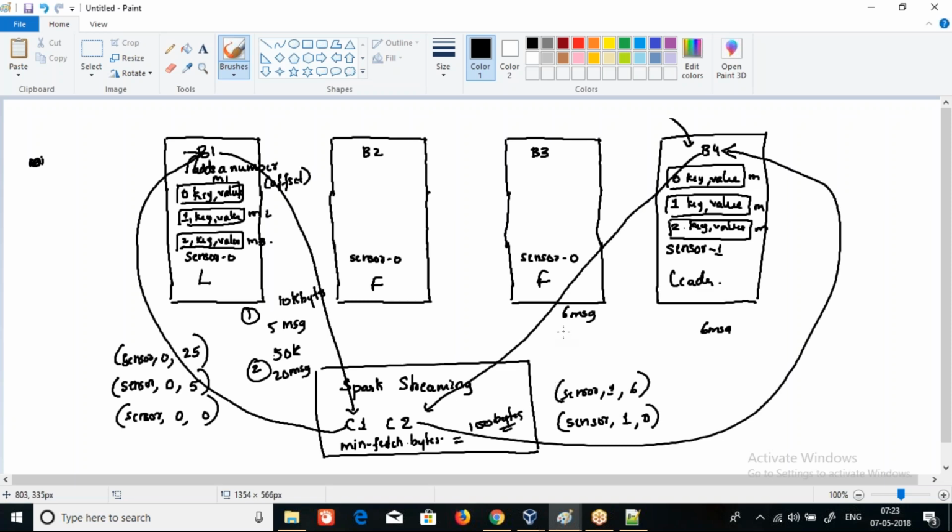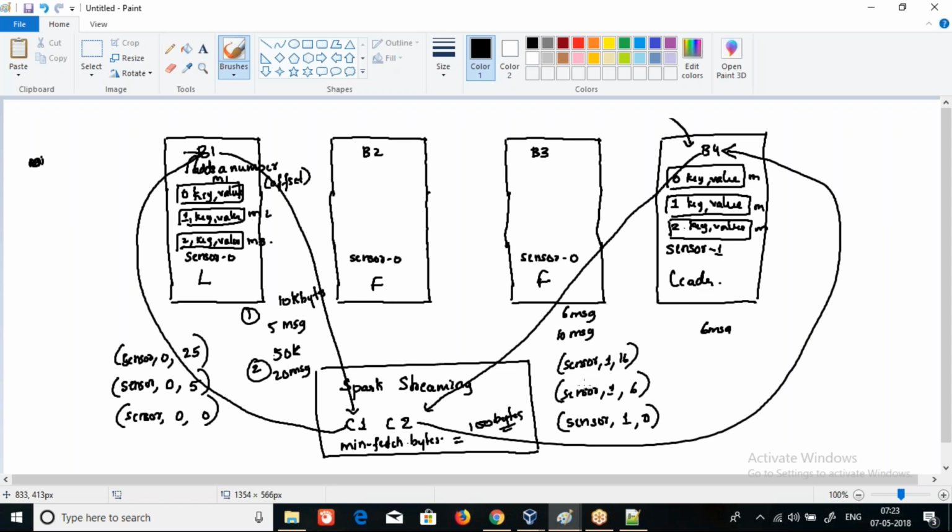Next time it received 10 messages, so totally 16 messages, meaning up to offset 15. So sensor 1, give me the messages from the 16th offset.